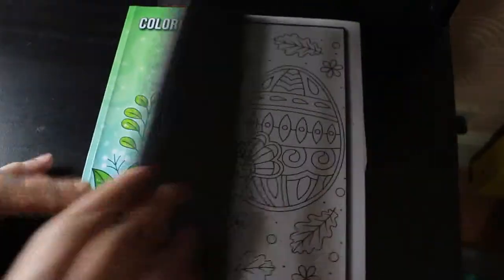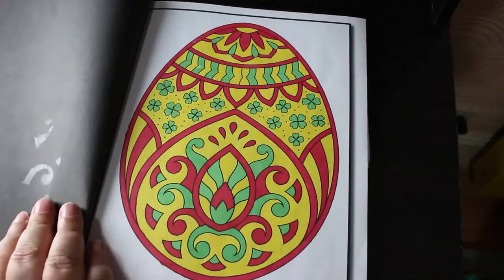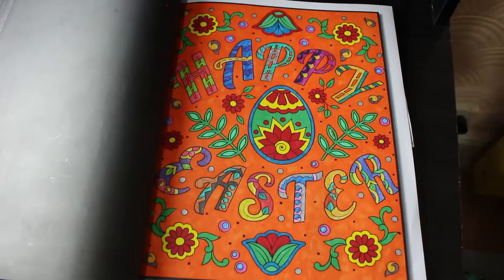And from Gothic to Easter — I do have the Easter Colouring Book for Beginners. This is the last one in the stack before I go and get some more. I think I've done two in here, maybe. I've done this one — the first one I did was just the Easter eggs, and I really like that. Done with some pencils but I don't know which ones. And I did this one which looks like it's Shuttle Art or Sharpies. Oh, is there another one? Don't tell me we've done three! Yes — and I've done this one. Hey, we had a book with three pages done in it! Yay. Happy Easter.